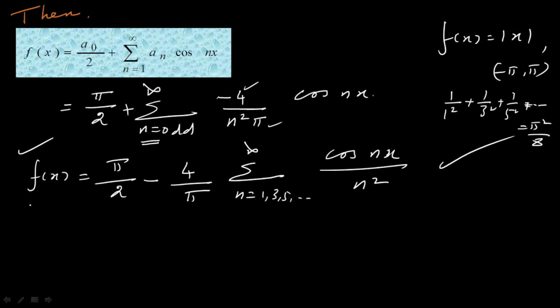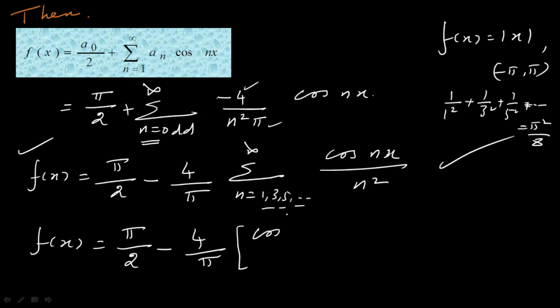So for that what do you do? This is a cosine series. Let me expand this series for your clear understanding. So that is your f of x equal to pi divided by 2 minus 4 by pi. Now you just substitute n is equal to 1 and then 3 and then 5 and expand this series by giving odd values of n.